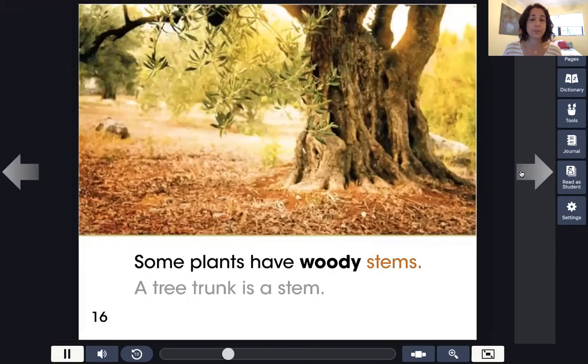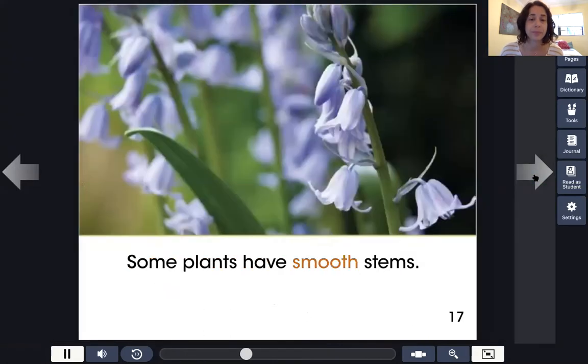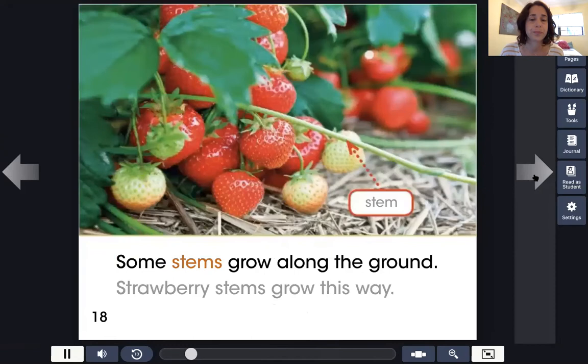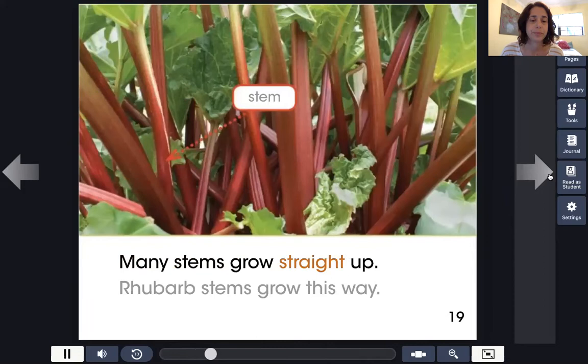Some plants have woody stems. A tree trunk is a stem. Let's repeat that sentence. Watch my pointer. A tree trunk is a stem. Say it with me. A tree trunk is a stem. So if I hear, oh, that trunk of the tree, you can also say stem of a tree. They're going to be like, what? Yes, a trunk is a stem. So this part right here is a stem. That is amazing. Some plants have smooth stems. Ooh. Some stems grow along the ground. Strawberry stems grow this way. Do you see that? Look at all those little stems. Like a vine. Many stems grow straight up. Rhubarb stems grow this way. That's cool.